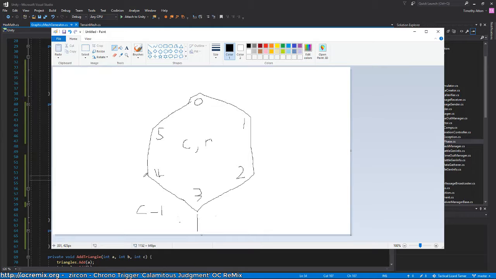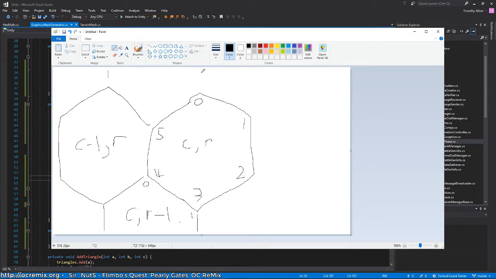Okay, so now we've got another hexagon here, and this is vertex 0 for that hexagon, 1. Okay, and then this hexagon. So the columns are diagonal, but the rows go that way. Oh wait, yeah, I did this wrong again. It's the same column below us, it's a different row. So this is column and then row minus 1. And over here is column minus 1, but on the same row. And then this hexagon above us is both column minus 1 and row minus 1.